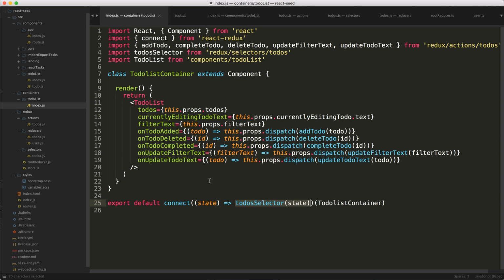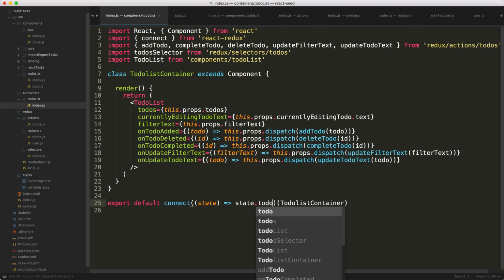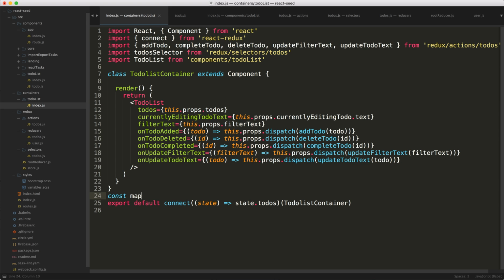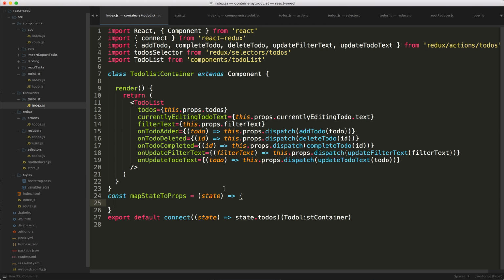The first thing I wanted to show you is that before, we had this code in here, like state.todos. So you can actually do what you want in here. We also have users in this application. So I'm going to factor this out into a separate function, like map state to props. You probably won't have this as a separate function for long if you get into this stuff. I'm going to make it a nice big function so we can see what we're doing. Right now we're saying this, right?